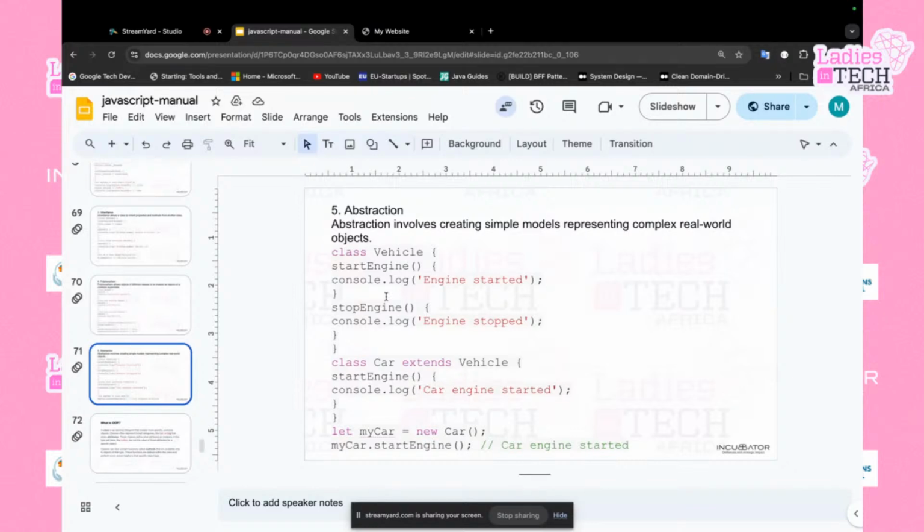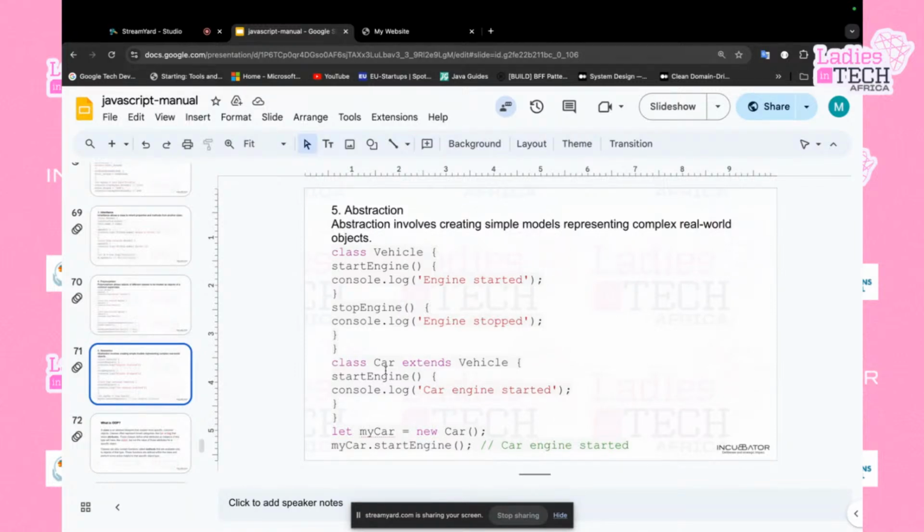when we define this vehicle class, we also define a car class to extend the vehicle class.